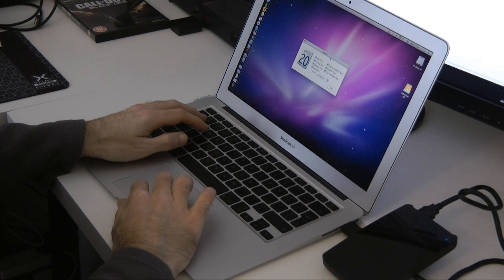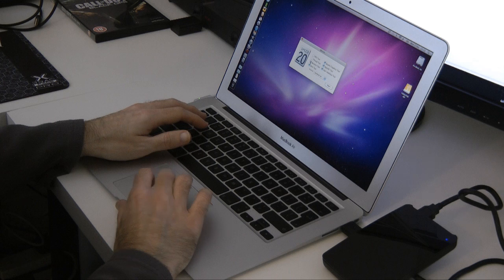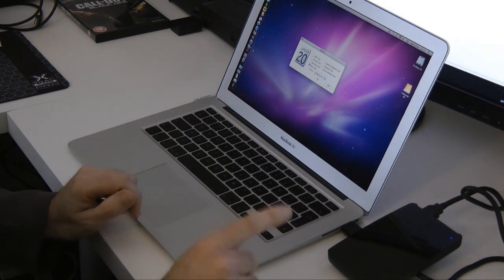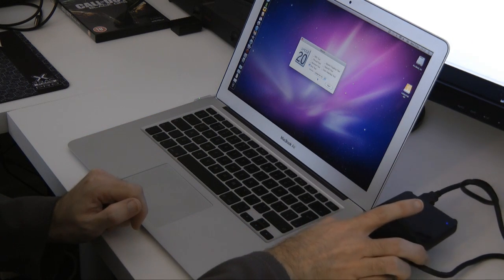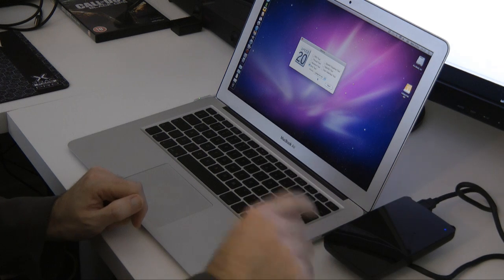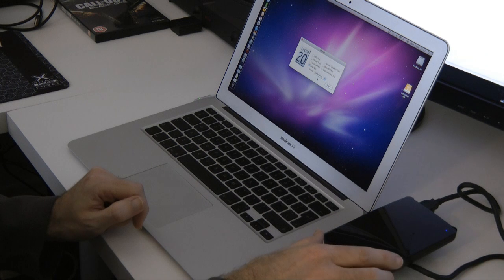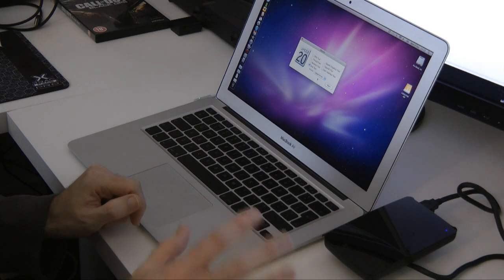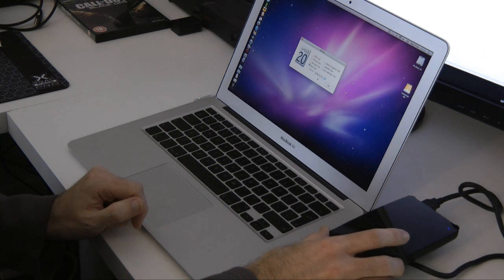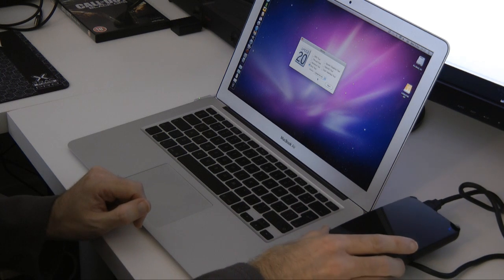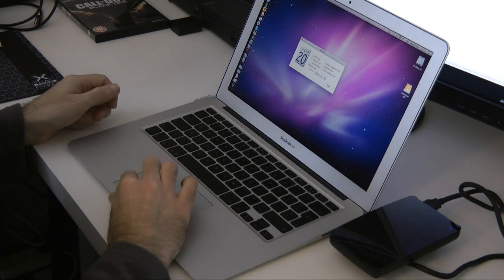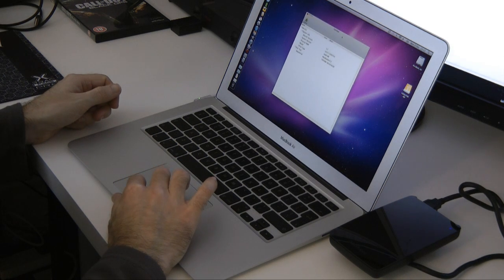Now at the time of doing this review, there wasn't actually any pricing on this new USB 3 and FireWire 800 drive from Verbatim. So I'm going to just give you a rough estimate of what it's going to cost. Now the USB 3 version of this costs around about £55 to £60. So I would imagine this new combo connection on the back, the USB 3 and FireWire 800 version, is going to cost around about the £70 mark. So £70 roughly for a 500GB drive. So let's get this Xbench test up and running.